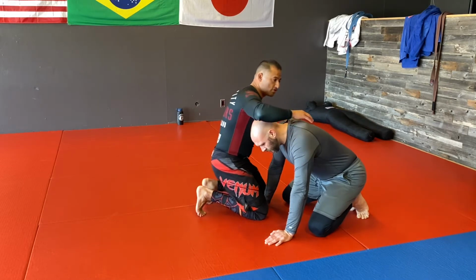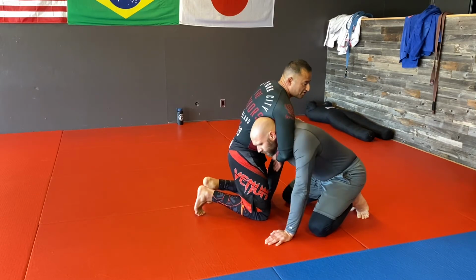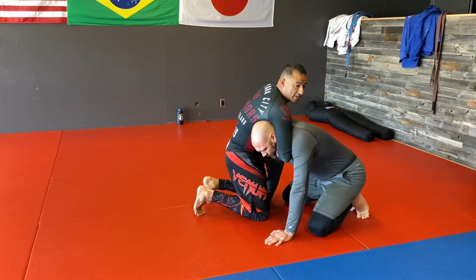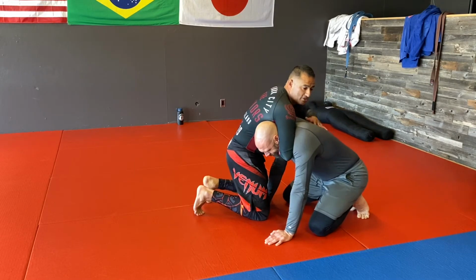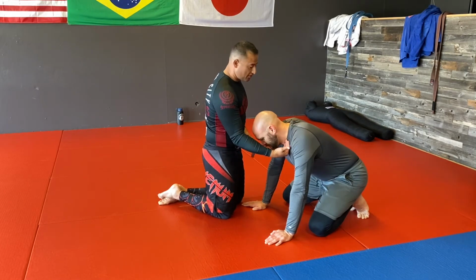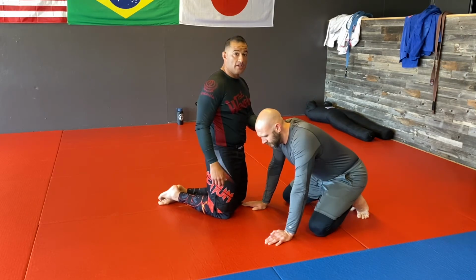as opposed to the arteries, okay? So when I get this position, I need my armpit over, and I'm gonna reach through as far as I can to build that triangle, okay? So I don't even have this arm here, but I feel it getting tight. And so when he tries to move, he can't really do anything. And I still have this arm to do whatever I want to with, okay? So my bicep, I'm trying to cover one side of his carotid. My forearm's coming all the way around to finish the other side, okay?